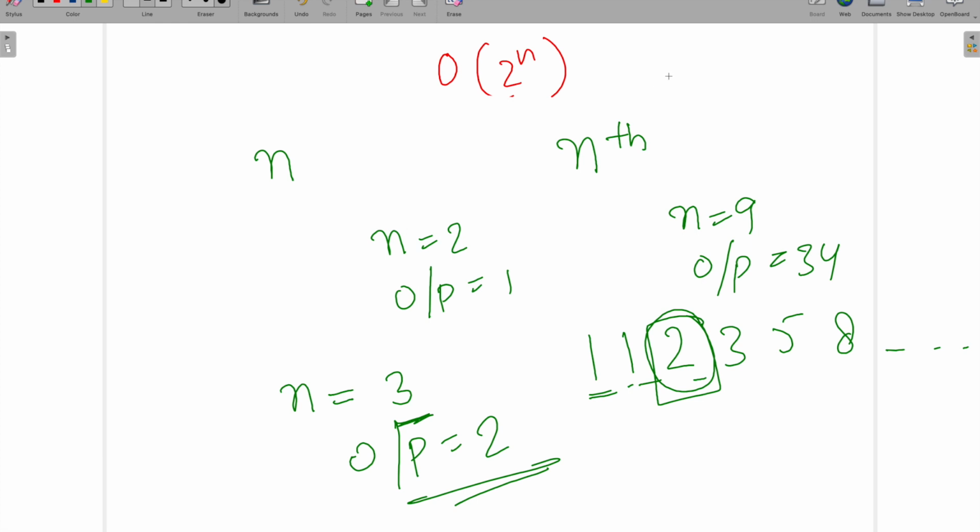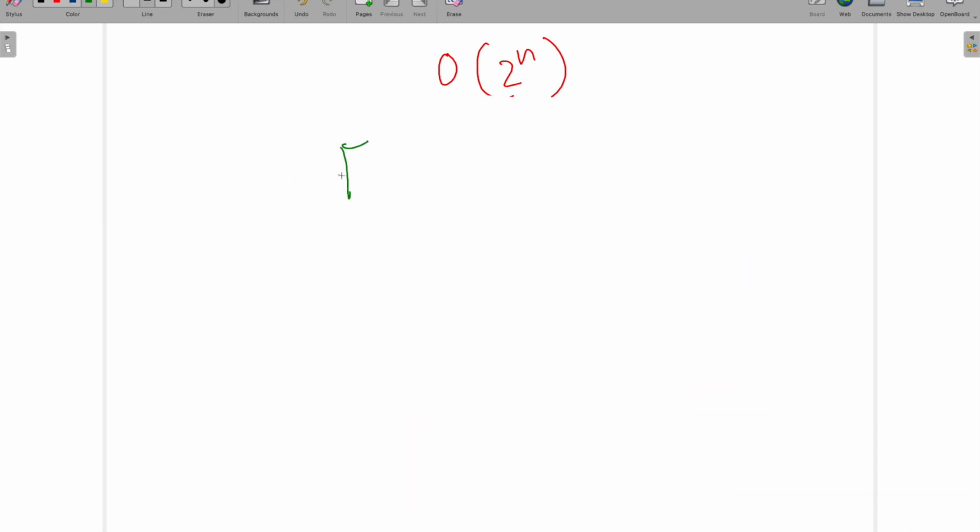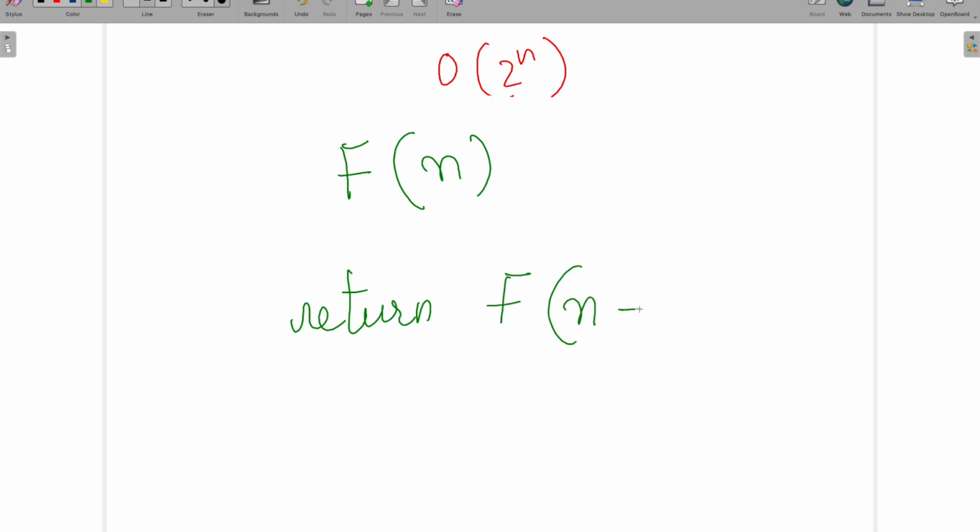Output number 2. The mathematical formula we have seen is that Fibonacci sequence Fn is equal to Fibonacci series Fn minus 1 plus Fibonacci series of Fn minus 2. So we will use this particular formula here. We'll write a function for Fibonacci. Let's suppose it is represented by f and it will accept the input n, such that it should return the nth element. So what would be the nth element? The nth element would be return Fibonacci of n minus 1 plus Fibonacci of n minus 2, right?